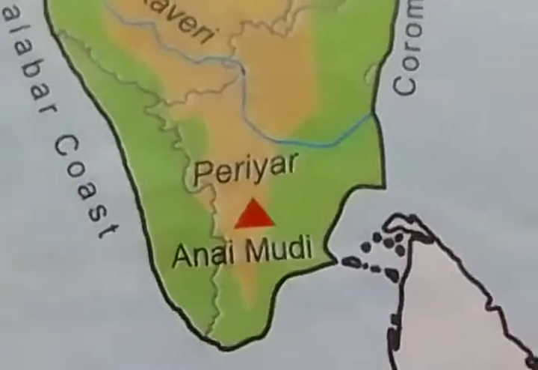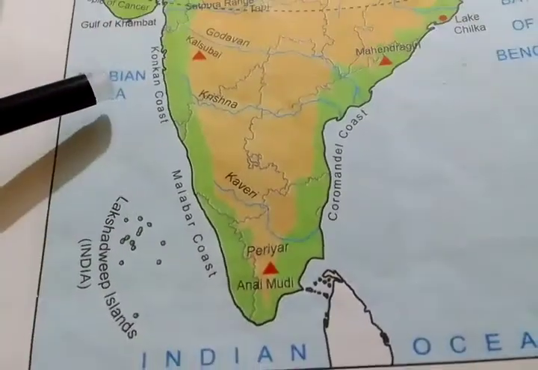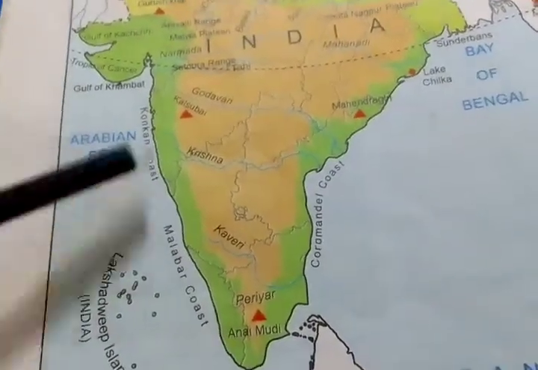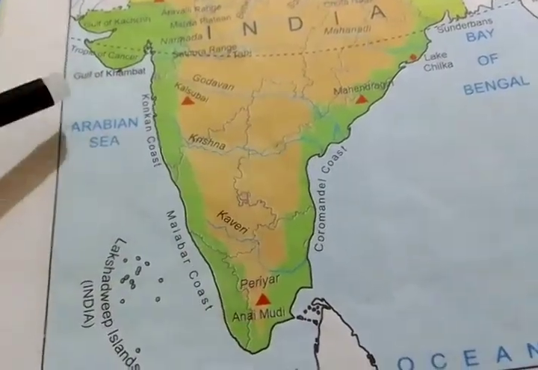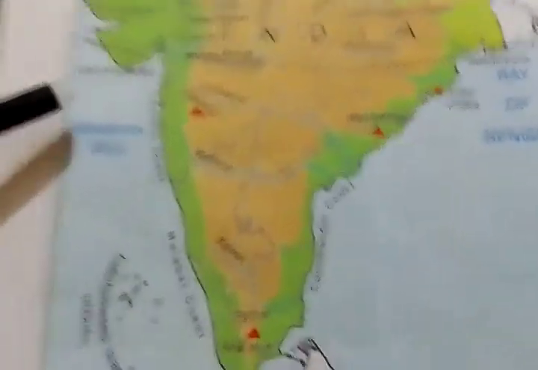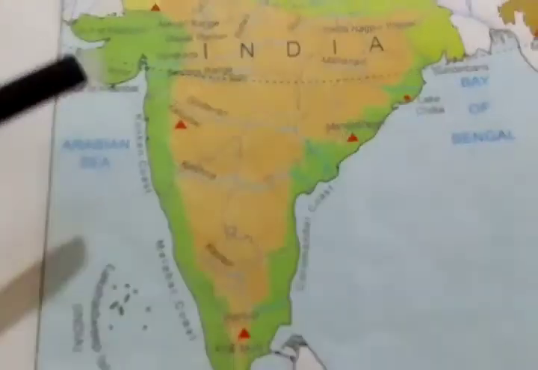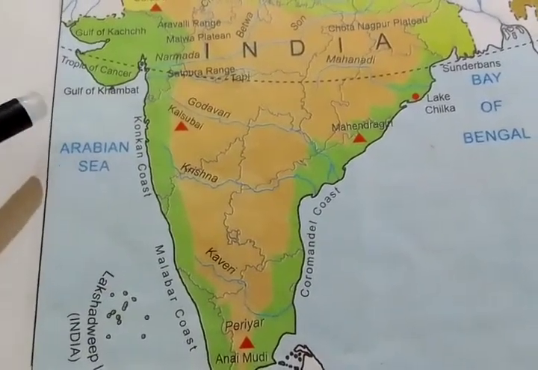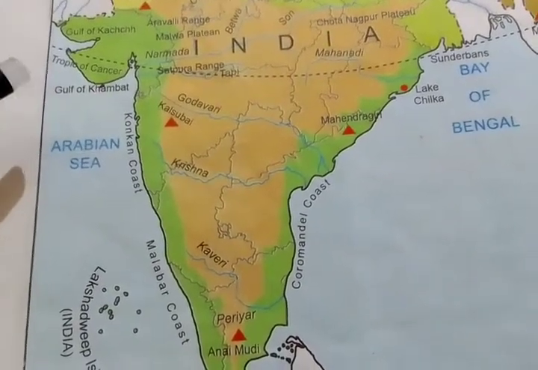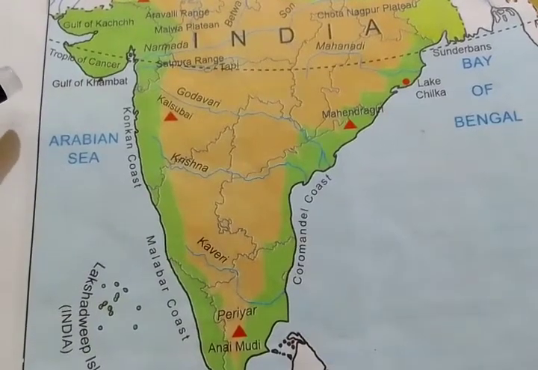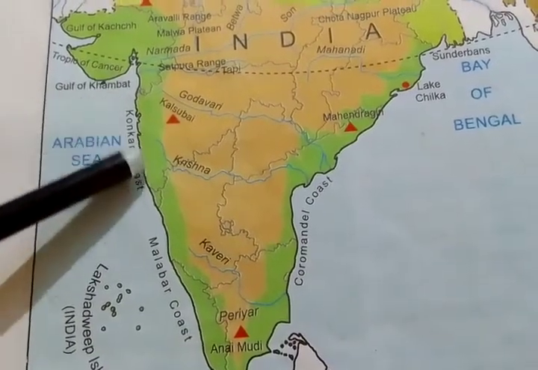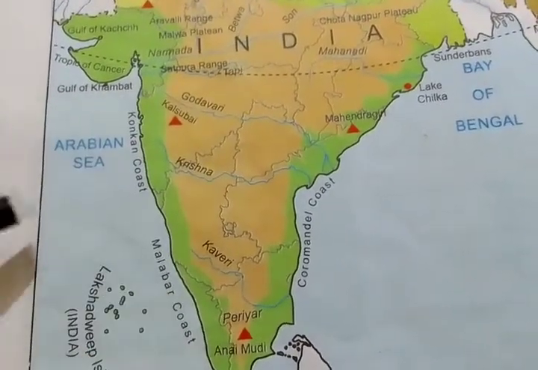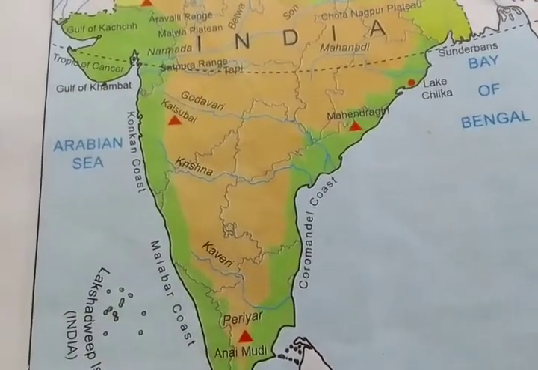Its average width is about 50 to 80 kilometers. It is narrower than the Eastern Ghats actually. The Western Ghat is not as broad as the Eastern Ghat. It is the source of many big rivers. The Western Ghats are continuous, not divided, and can be crossed through passes only.